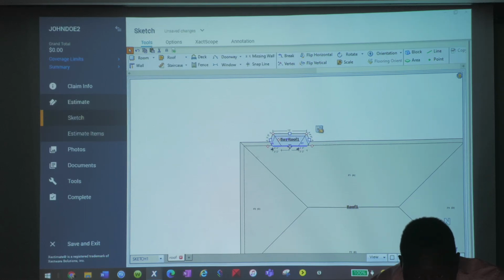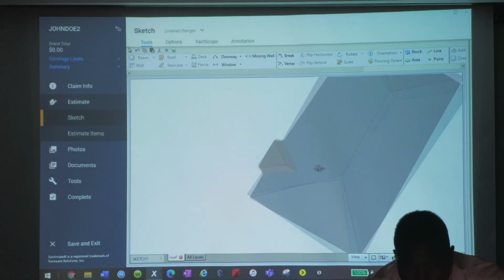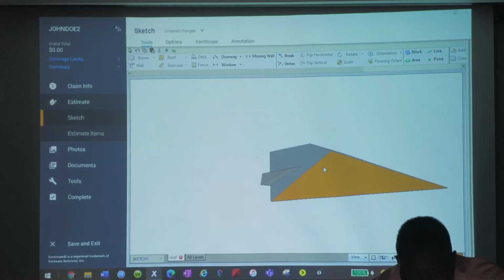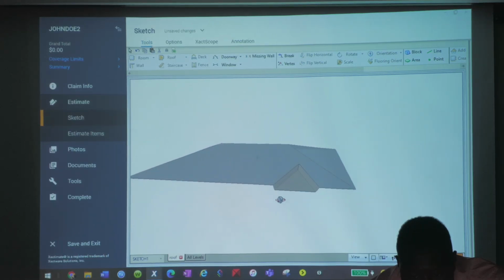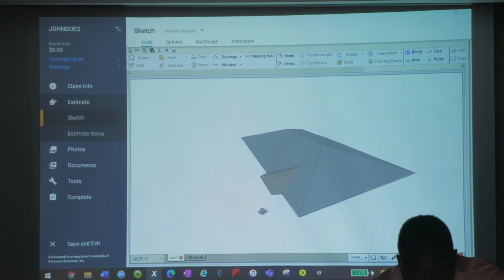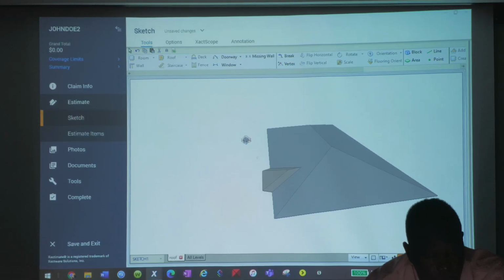Okay? And then you grab the top ridge and you drag it in until it meets. See that? Okay. Hit your 3, and you always look at it in 3D, guys, to make sure it makes sense. What original roof was that you were using for the bedroom?